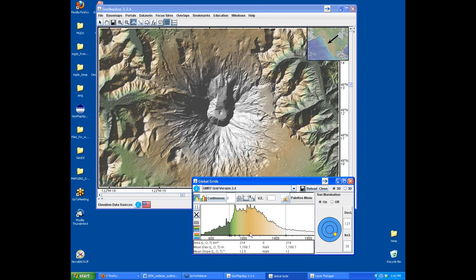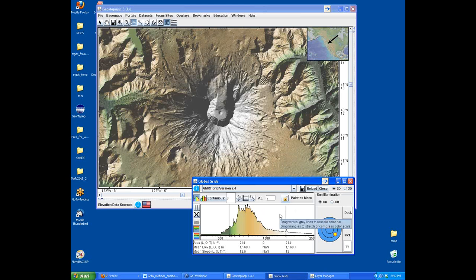In the middle of the grid control panel, there is a color histogram showing the distribution of elevations with respect to the color palette. And we can change the colors that are shown in the map by grabbing one of these two vertical gray lines, one here on the right, one over on the left, and moving them sideways. And when we do that, the map will gradually change color, like so.